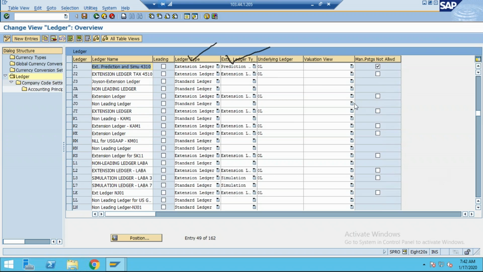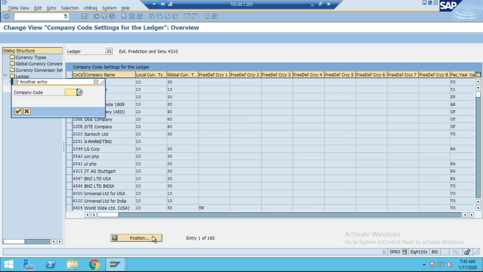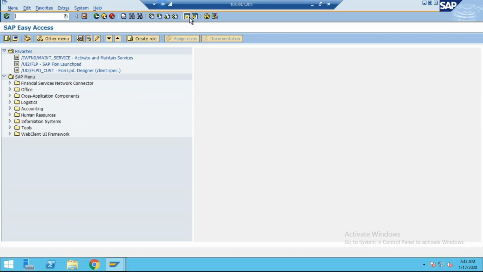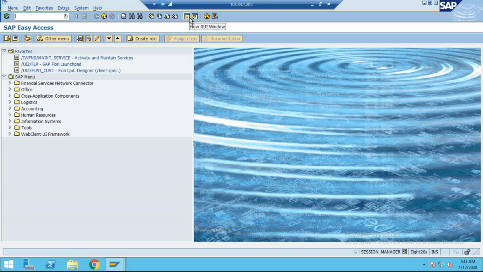And this one we want to be linked only with your sales order. So manual postings are prohibited, and that's why I've activated this option, manual postings not allowed. So if I post some transactions using this ledger-specific entry, the system should not allow me to post the transactions. Let me add the company code, then we will see. With this ledger, we need to add our company code. The underlying ledger we are using is 0L, so that's why it is there. No need to assign any accounting principle here because it is not related to any statutory posting. It is only prediction, so no need to assign any accounting principle. So if we post a ledger-specific entry, suppose.